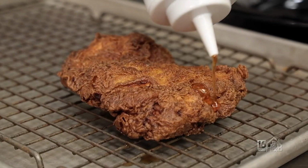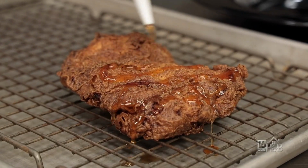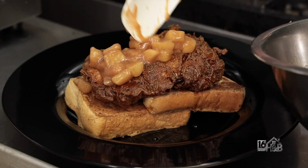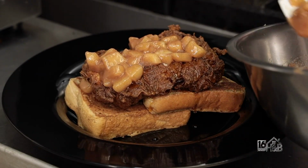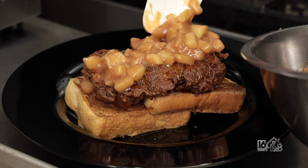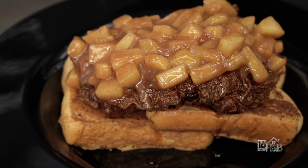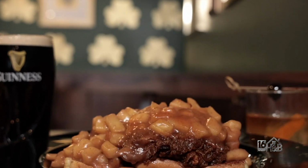All right, so we're just gonna drizzle this with some hot honey. We use Mike's hot honey. So now we're just gonna add the apple pie filling here right on top. What's really nice about the apple pie filling is it offsets the spiciness of the chicken and the hot honey that's drizzled on top. And there you have it, our chicken and French toast dish.